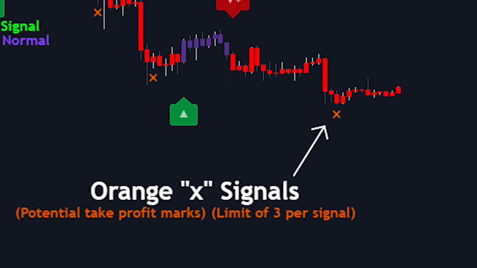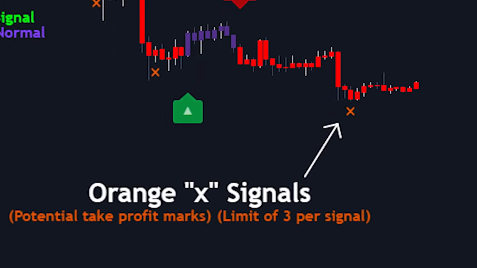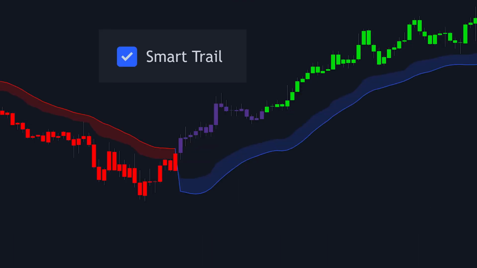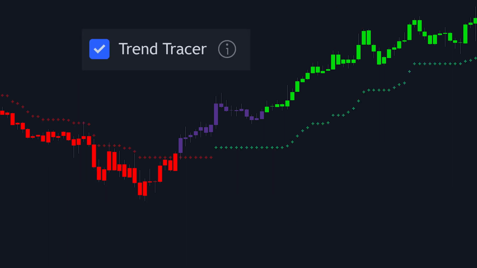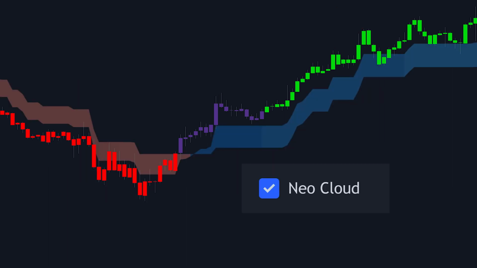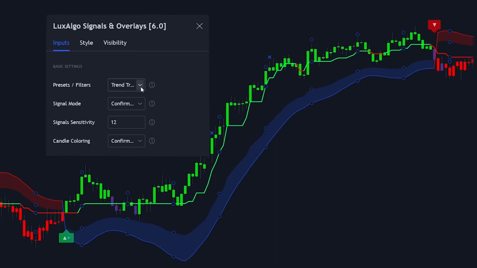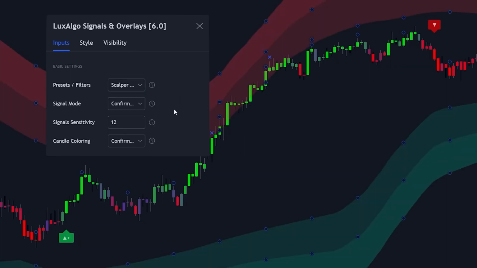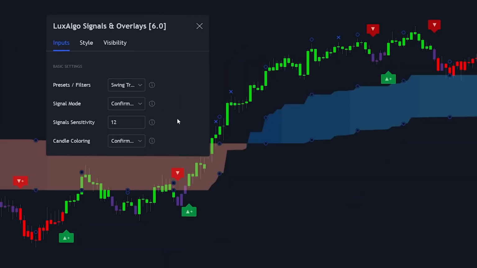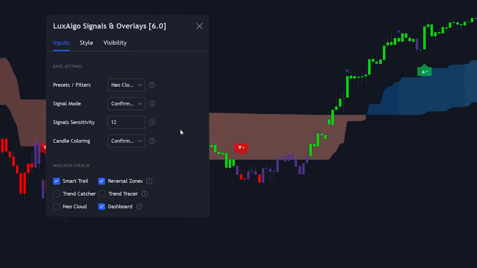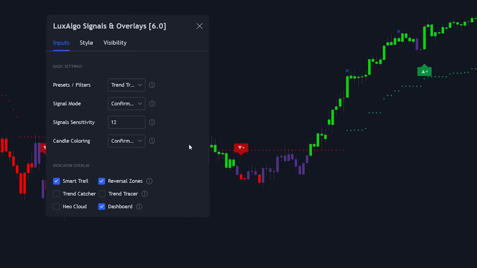for both confirmation and contrarian signals to suggest potential take profit points, 6+ indicator overlays to help you visualize trends, find reversal points, and get dynamic areas of support and resistance. Most people end up just using 1 or 2 of these. Beginner-friendly presets to enable multiple features at once so you can use recommended combinations of signals and overlays in one click. Signal filters also within the presets and filters dropdown so you can filter confirmation signals with indicator overlays and other metrics within the indicator.